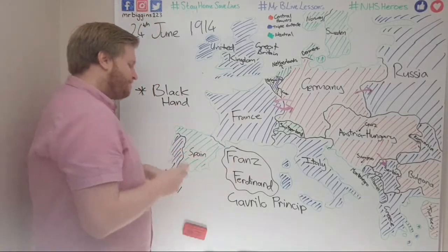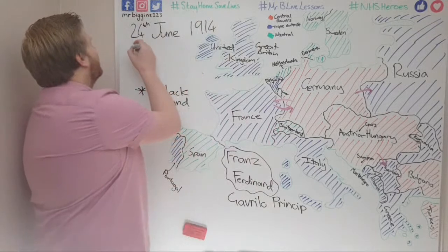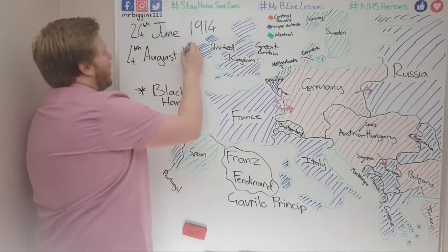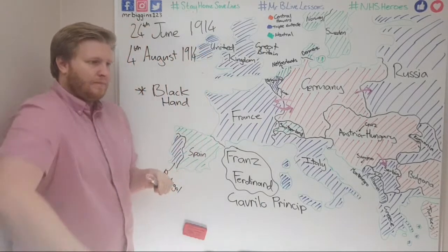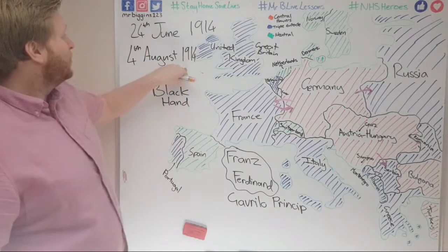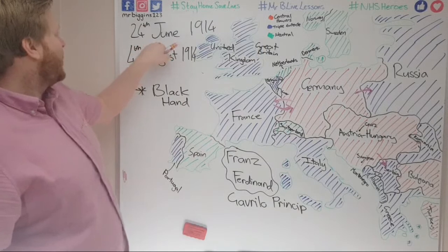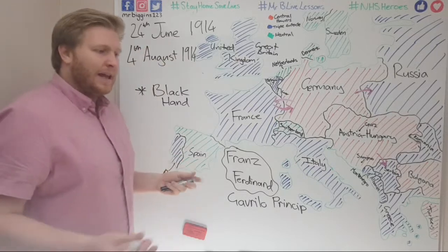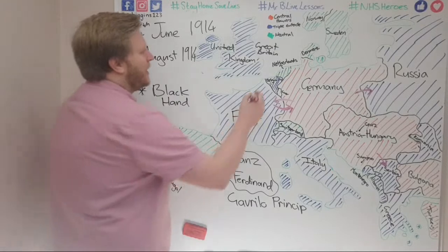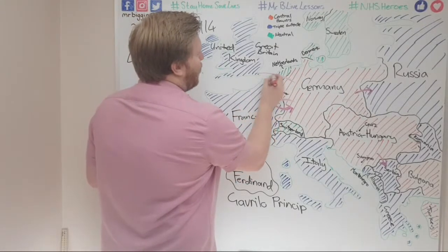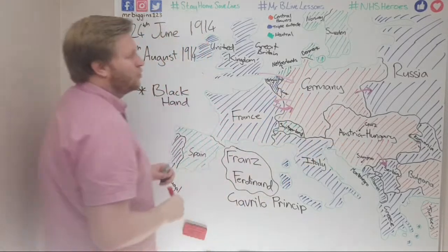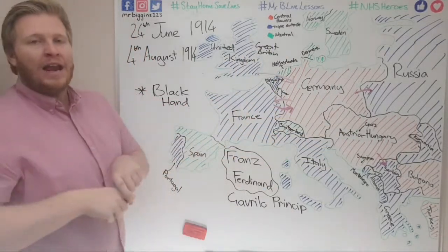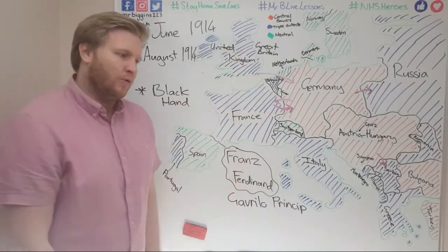So, on the 4th of August 1914, okay, so just a month and a bit after Franz Ferdinand was assassinated, the United Kingdom entered and said, right, we're going to help. We're at war with Germany and Austria-Hungary as well to help our alliance. So now you have most of Europe, okay, involved in that war. Not all of Europe.